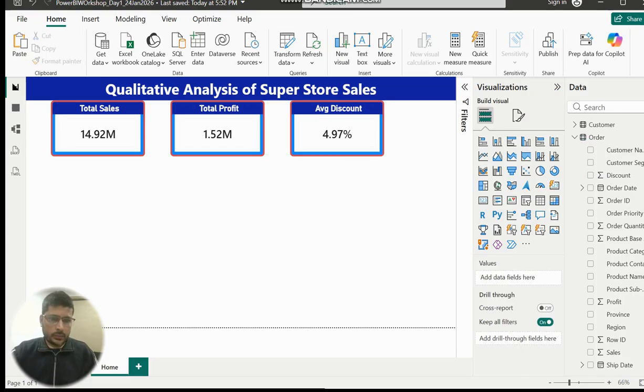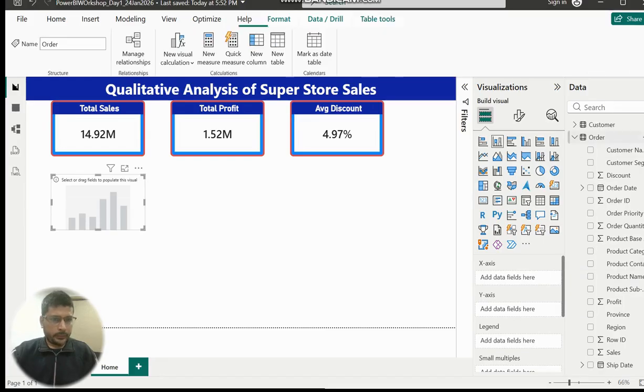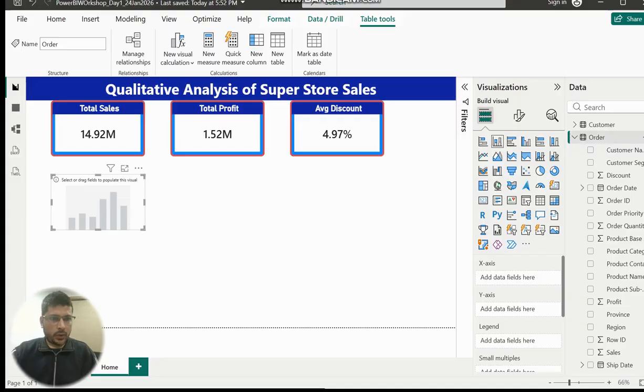Now suppose we make a stacked column chart. What will happen in the stacked column chart? If you see here in the build visual, we have the X and Y columns.